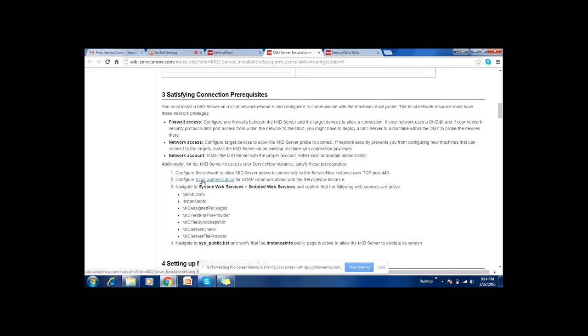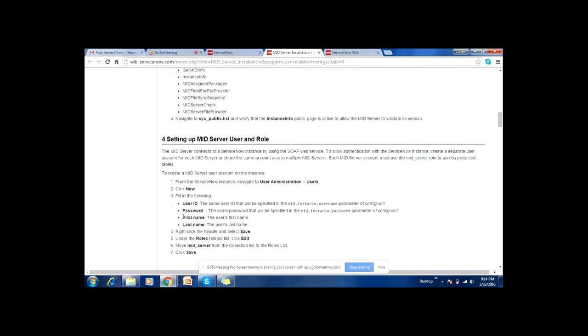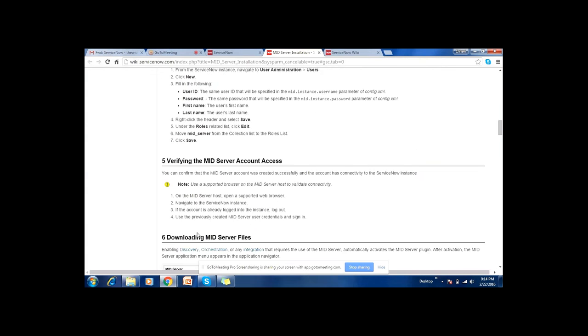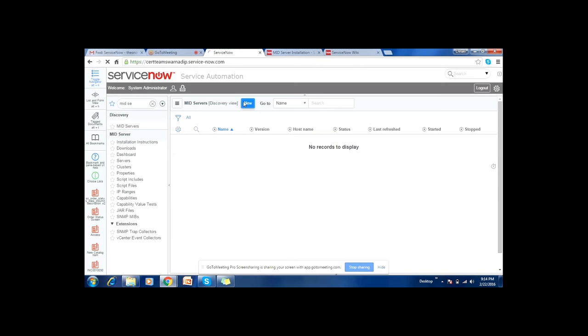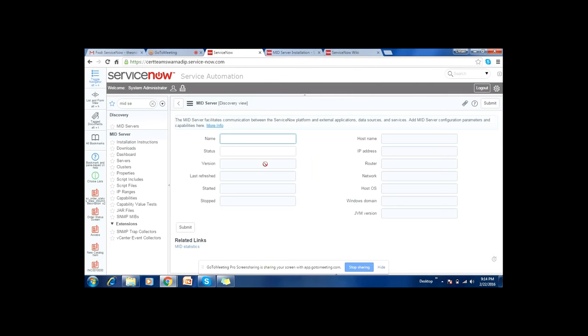You need to give the username, password, first name, last name. This is the initial setup of the MID Server, when you create a new MID Server here. These are the things you need to give, along with your host name. Since we don't have a VM, I can just explain: after connecting to that server and going to its C drive, you will paste that config file.